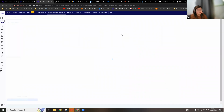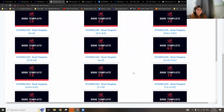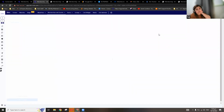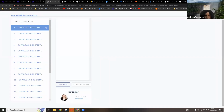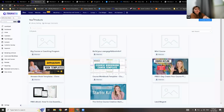This is the second template that we have. I'll just click preview so you can see it on the back and the front end. This is actually how it looks. For the next one, let's go back to the gallery and click customize and then preview. I think this one is similar to Thinkific. So this is how it currently looks. You can just go around and check out these customization templates if you want to implement them in your courses. So basically that's for the course creation.